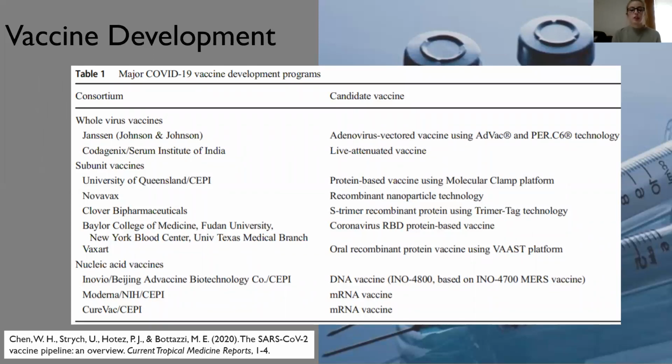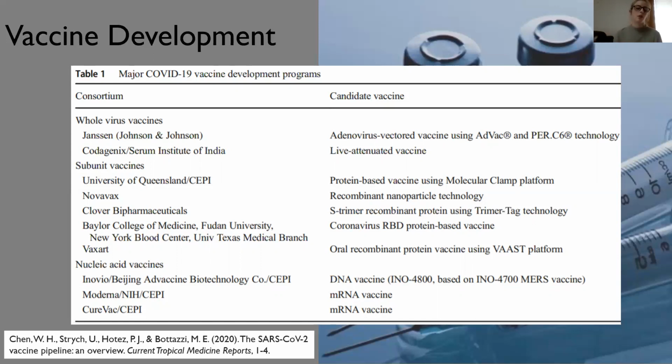And even despite that, there are a lot of promising vaccine developments going on right now. One of the biggest ones is by Johnson & Johnson. They are using whole virus vaccines, which means that it's basically just the entire virus particle, either weakened or dead. These types of vaccines where they use the entire virus particle tend to be a lot more extensive and a lot more complicated in terms of the chemistry that goes into the delivery. But Johnson & Johnson has historically gone after this approach, and so they're pretty knowledgeable in this entire process of vaccine development.